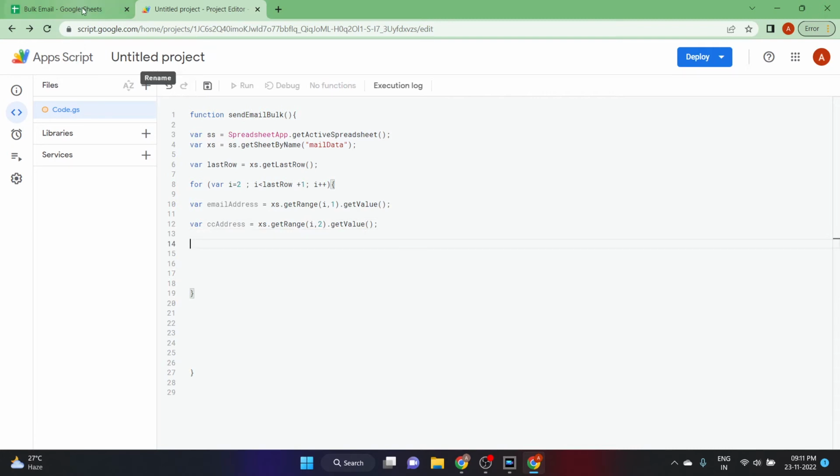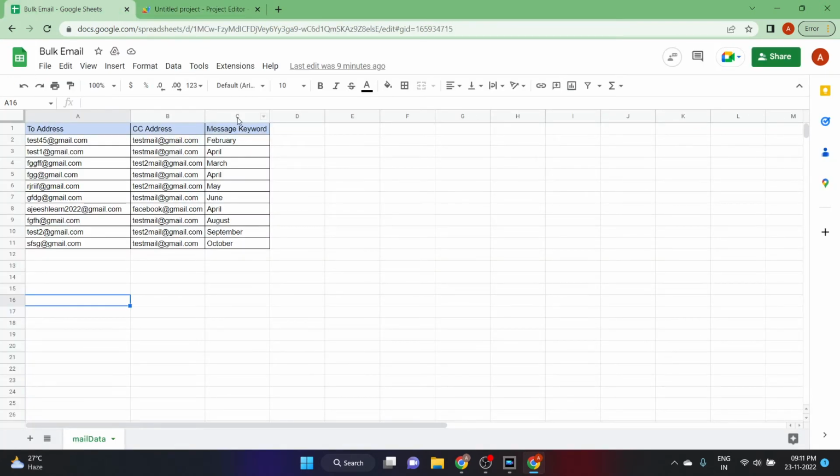Now remember the message keyword we had here. Let us declare that value also, and we'll use that somewhere in the message or subject. Remember, it is completely optional. If you have just one common mail body and subject that has to be sent to different people, you do not want this.